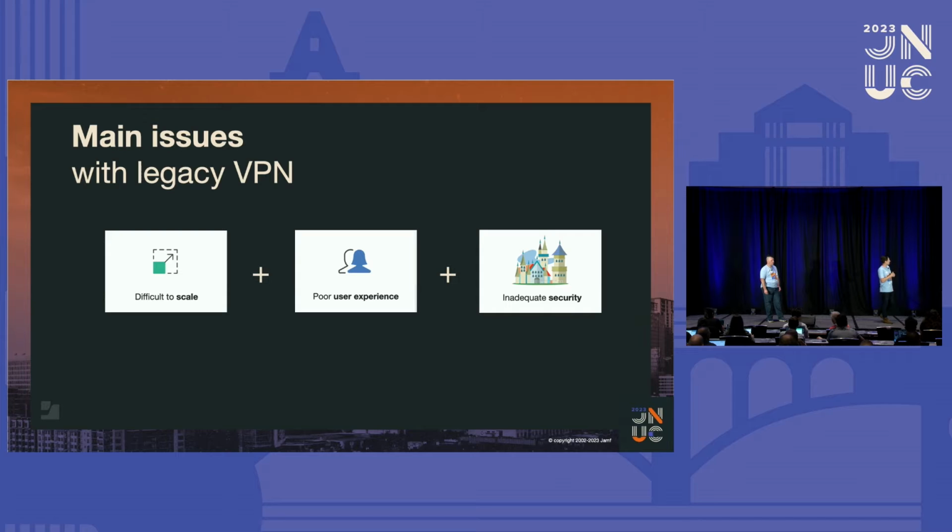So for starters, from a legacy VPN perspective, I wanted to put up a couple of issues that we've seen in the past. First thing being that hardware can be very pricey. The network stack is often quite complex, and maybe only a handful or a different group of users know how to scale that solution out. And the main thing I wanted to mention is the certificates. Whether it's managing or renewing certificates, I've found that working with different security and IT admins, this piece can be difficult to scale because of that.